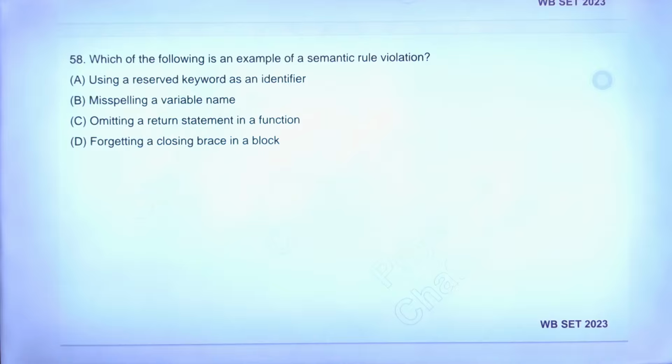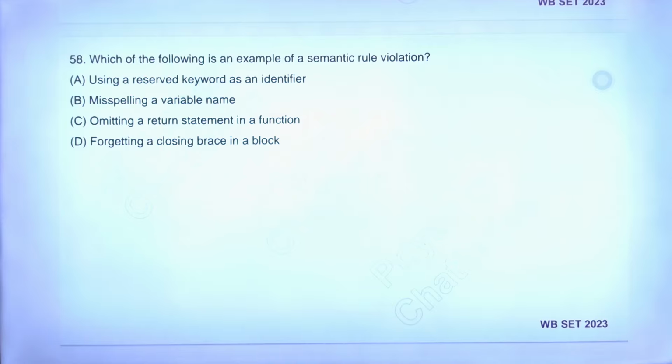Which of the following is an example of semantic rule violation? Which one is a syntax problem?